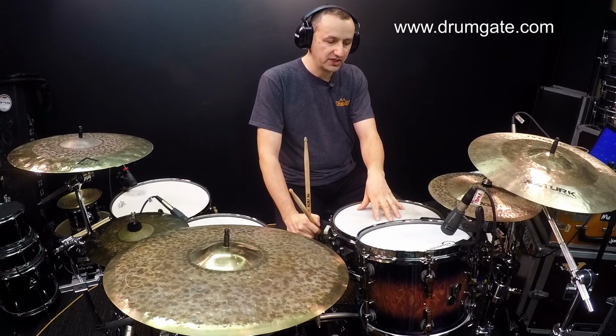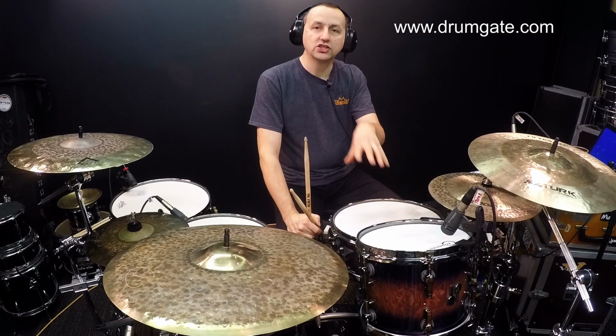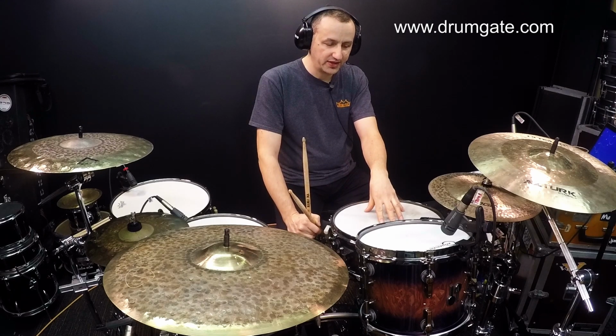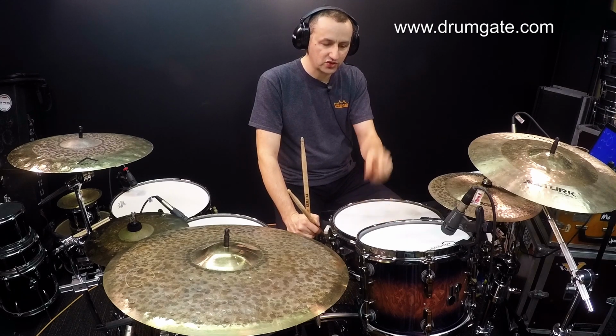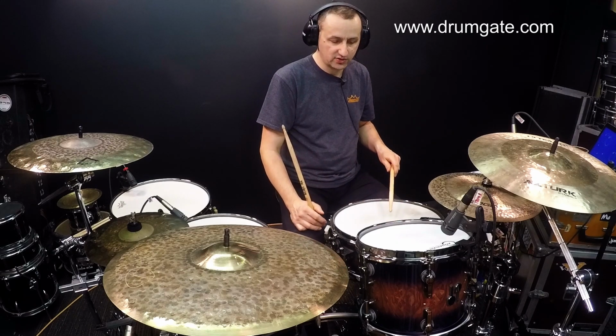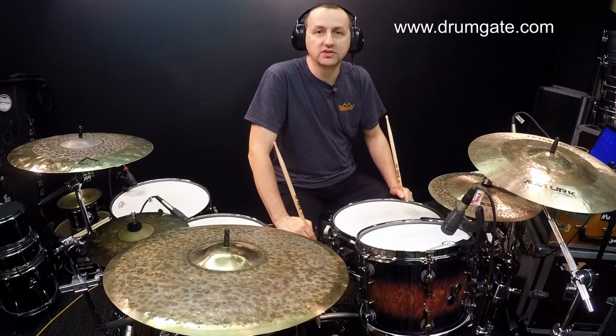When you do play the bass drum together with the left hand notes, there's a bit of a challenge there because you want to play a strong bass drum, but you also want to keep playing the soft notes or the ghost notes on the snare drum. So that's a bit of a challenge. So watch out for your volumes right there.